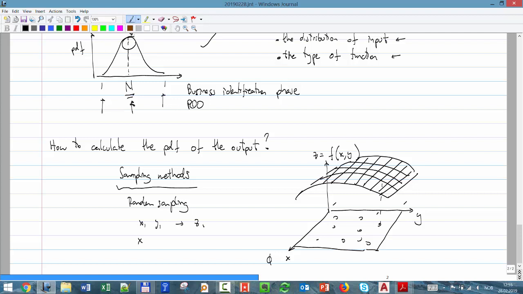You make x1, y2, you calculate set 1, 2, and so forth. You make a lot of evaluations to try to determine how the function set looks like.